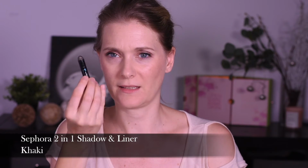For the eyes, as I said, it's a little smudged, the smokiness is almost gone, it's all blended together, my liner is a little more on the grayish side. Again, embrace that and use something like this. This is a stick eyeshadow by Sephora, and it's a green, golden, khaki one. Let me quickly grab my mirror. And you just apply that messily over the liner and over the mobile part of your lid. The messier the better.